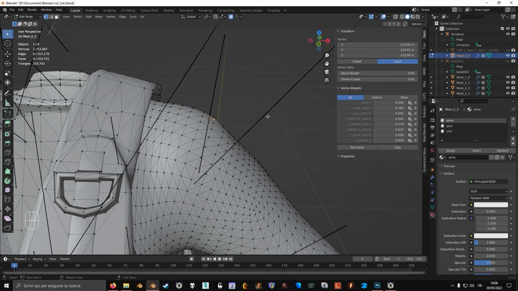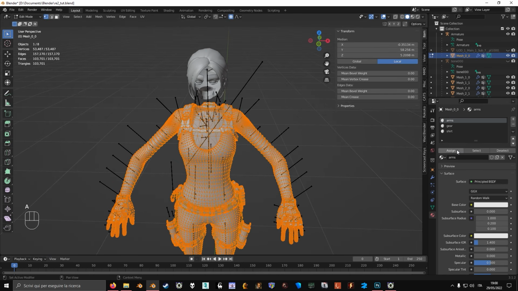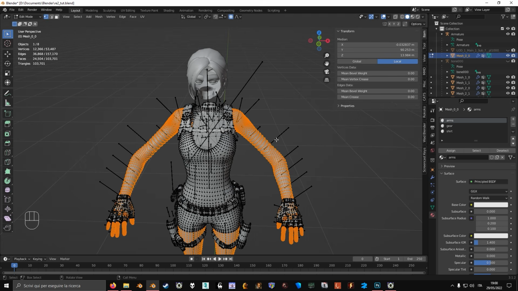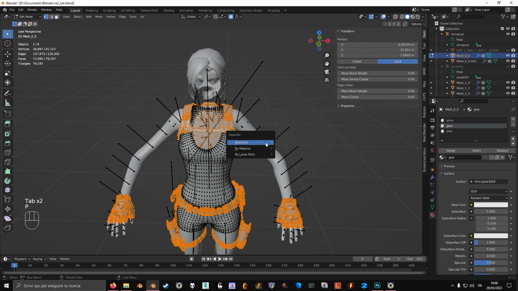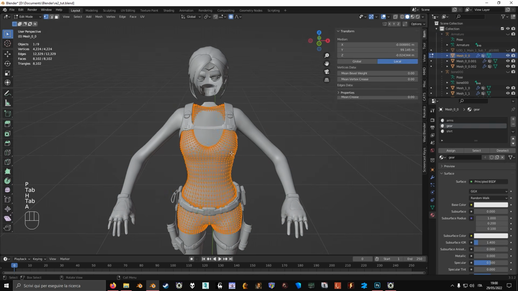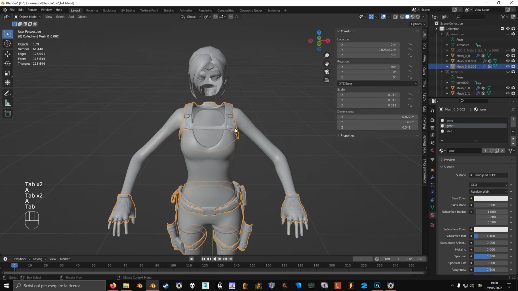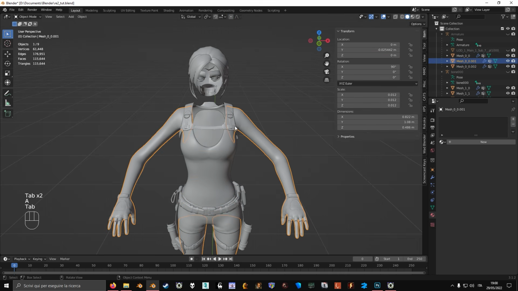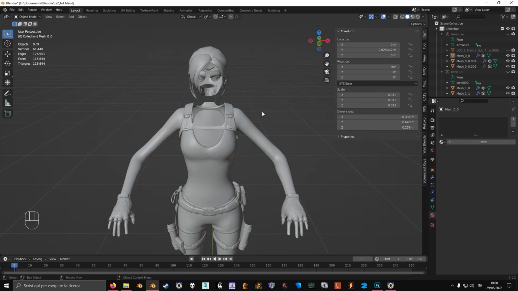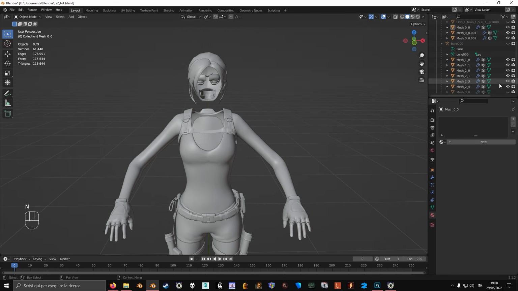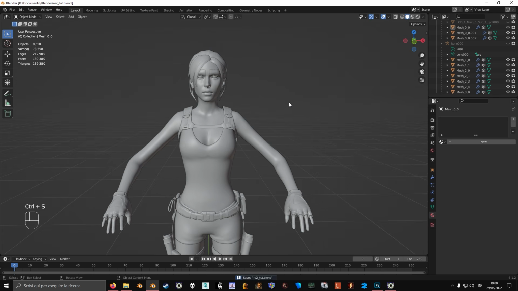Okay, now we can separate the mesh parts. Let me delete these materials here because they're useless. Okay, I save this.